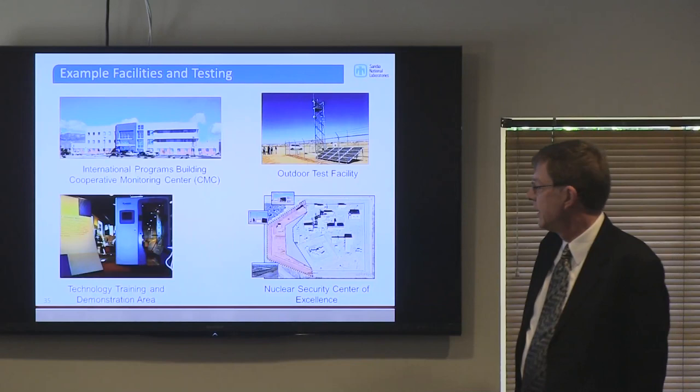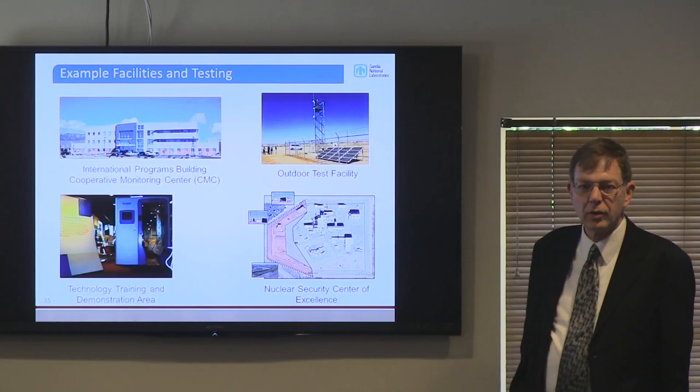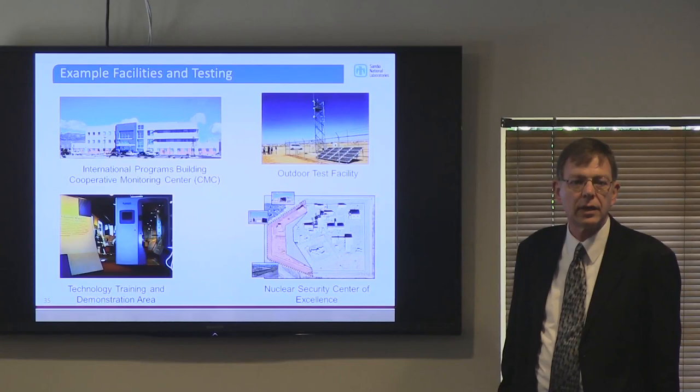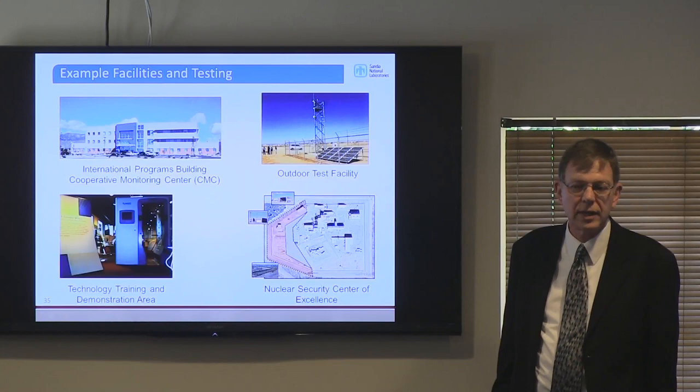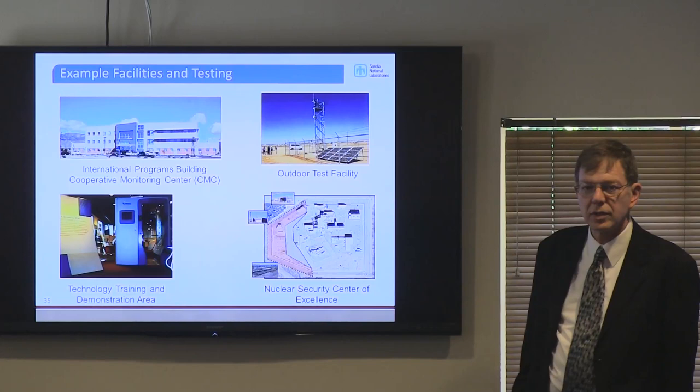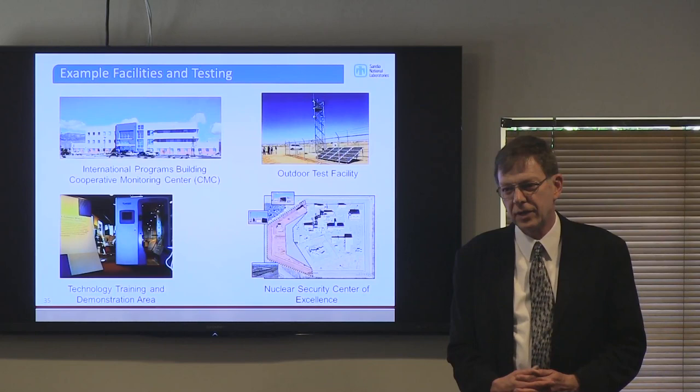We also have a nuclear security center of excellence that is a former nuclear material storage site that is now vacant, but has a lot of the security systems associated with that that we can use to demonstrate physical security on a full-scale size. So the various fences and sensor systems, data control systems, alarm systems, and so forth. So a lot of chance to get practical experience and to see in real time the kind of technologies that are used for those kinds of applications.